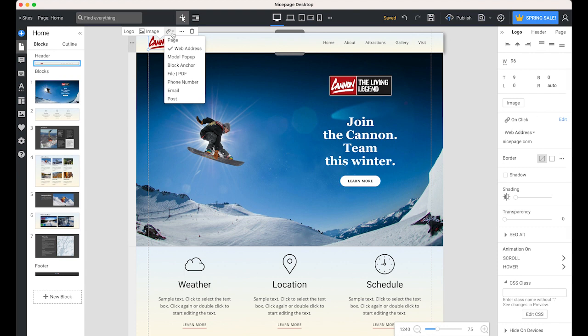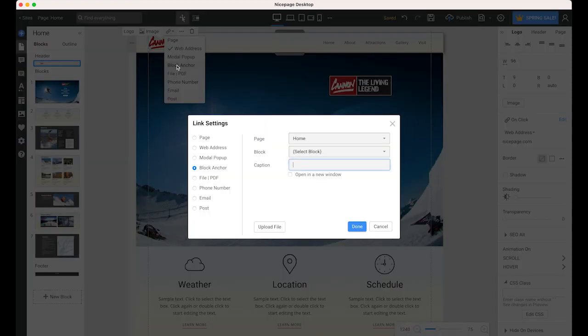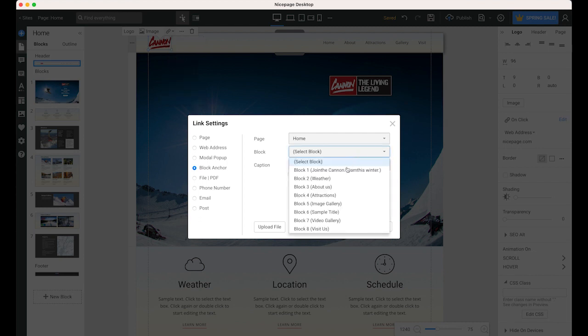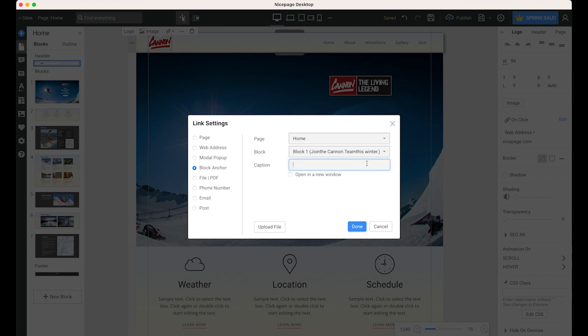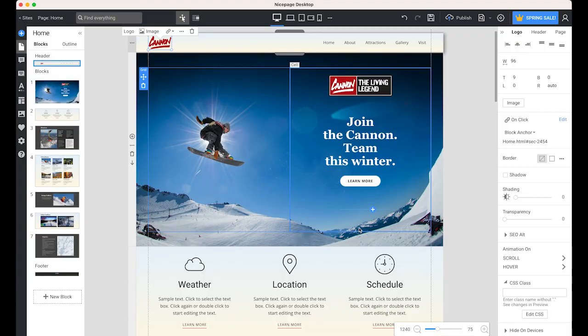So click here. I'm going to use a block anchor, so it will bring me to block number 1. Caption, you can just say home. It's okay. Done.